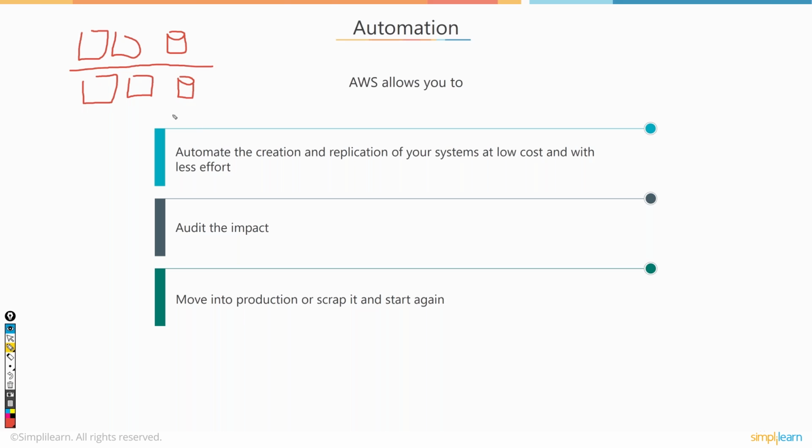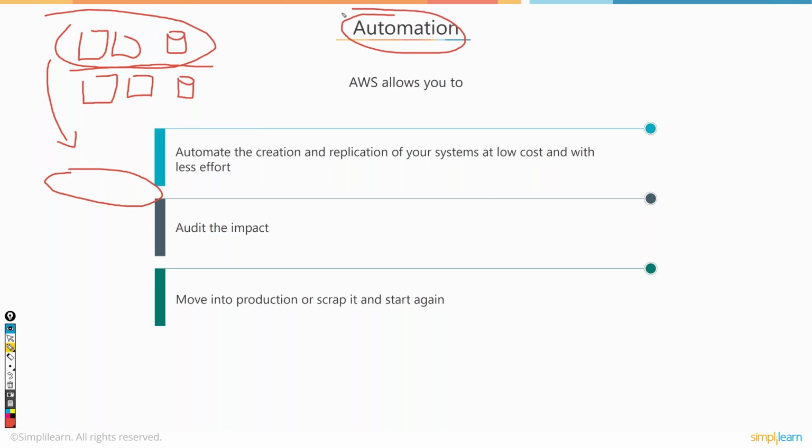Yes, you can maybe use some scripts, or automation tools like Chef and others, which, if you know how to use them, are a great thing. But most of the time, because it's a small system like that, it would quite likely be quicker to do it by hand, which is not ideal, because quite likely you're not going to do exactly the same, despite the fact you will try. Something always is different. With AWS, it's as simple as you take a copy of this and you deploy the copy somewhere else, and it's exactly the same, including all the data on the drives, including all the settings and all the data in the database. Copy paste, and automation is exactly what we're talking about here.